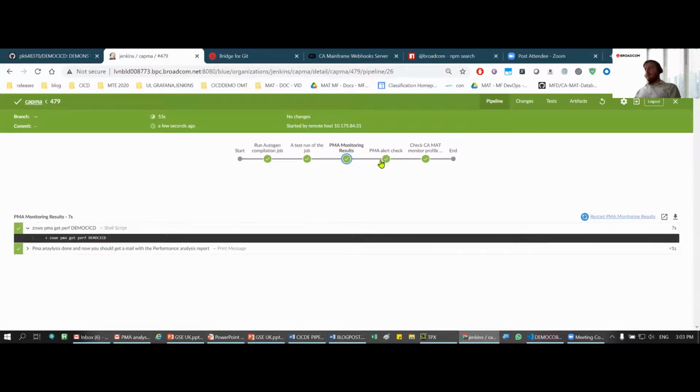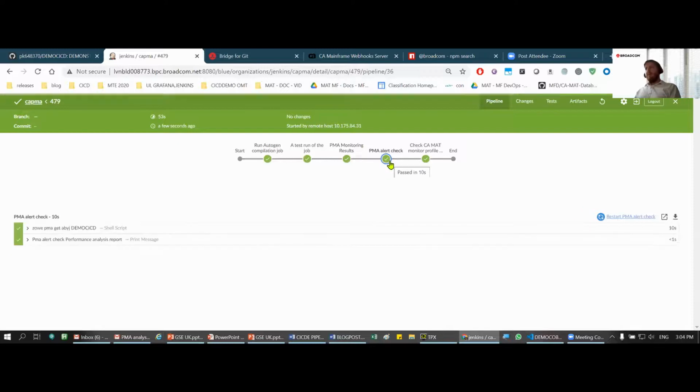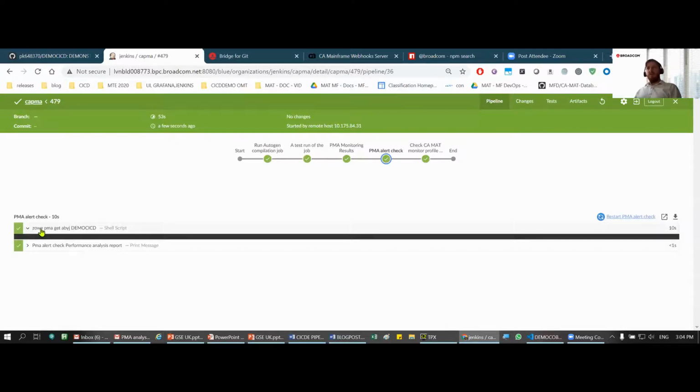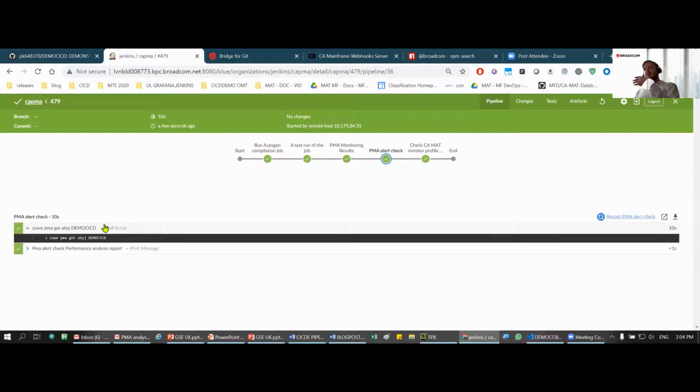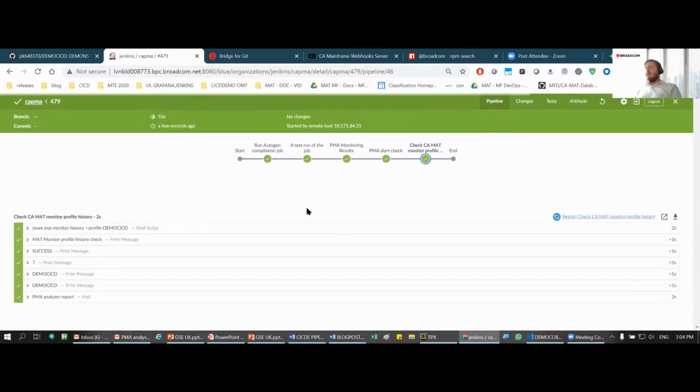And we can also get the information from the KSDS job file about the individual executions, or we can check for any alerts that may have happened during a significant breach, or I should say significant performance degradation. And at the end, the last step is where we are producing the emailing report for Michelle for her convenience.